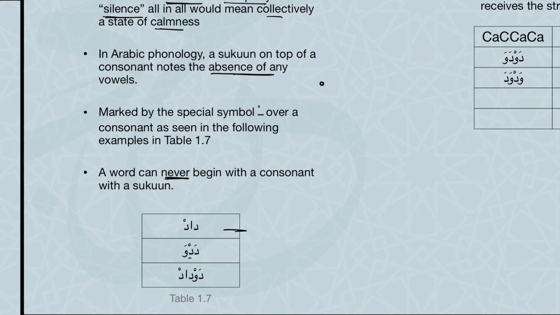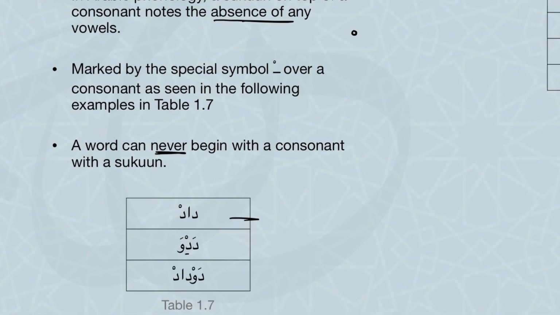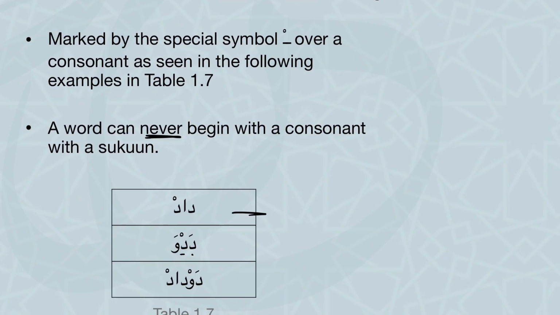We learned that the alif here means it's a long vowel, and this letter is dal. So we would say dad, and I pause. Dad. Okay, now let's look at this one. This one is tricky. How would I pronounce this? I cannot pronounce it unless I pronounce the one before it. It's dad, dad, dad. But this waw has a fatha. So I would go dadwa, dadwa, dadwa.